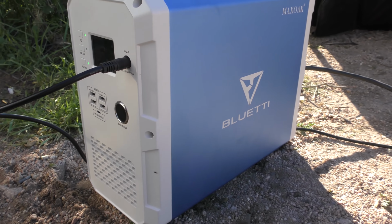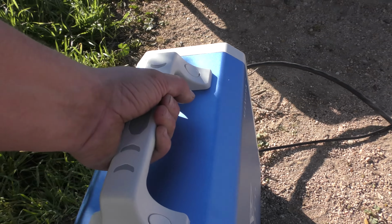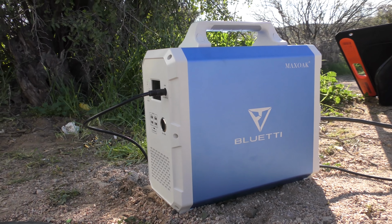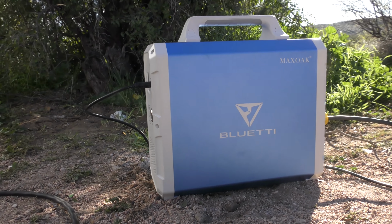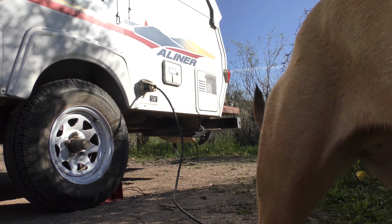So lithium power station. If you recall, in the Dodge Mahal we had a 125 amp hour AGM deep cycle battery. So lithium is far superior and this is a bigger capacity. I had high hopes of this thing running this entire camper, and we did some tests on the Dodge Mahal before we tested on this. So let's jump back a couple weeks when we still had the Dodge Mahal. We'll take a look at those tests first and then I'll show you how it's doing on this.